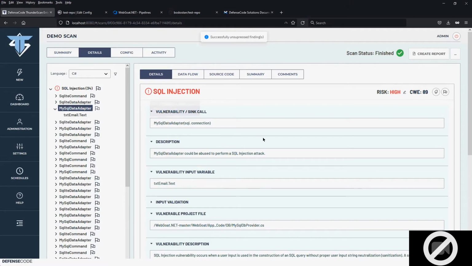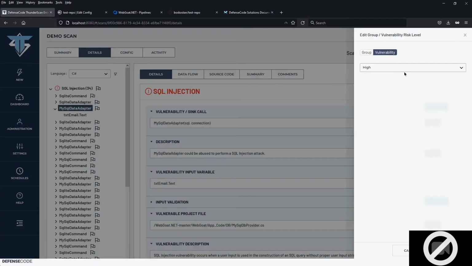So ThunderScan is able to adapt to your source code. The more you triage the results, eliminate false positives, it will be able to recognize them in future scans. In case you encounter those false positive results, although the false positive rate in ThunderScan is really low, it will be able to adapt the more you actually use the tool.